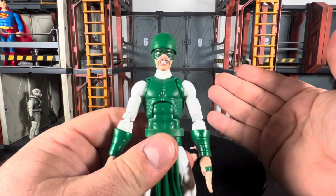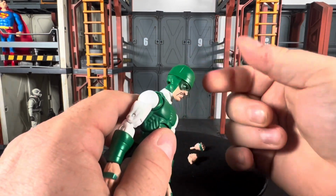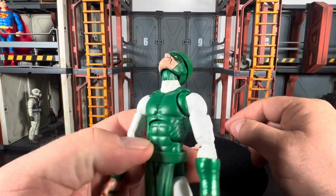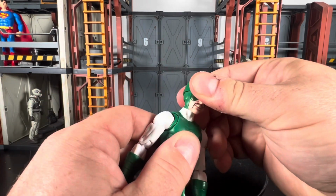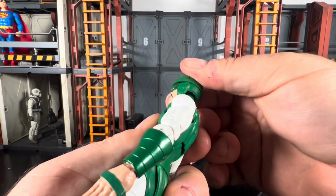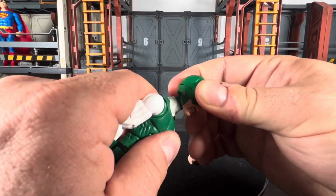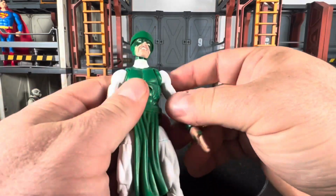Anyway, as far as articulation does go, the head can swivel at a full 360 rotation if you need to. It is on a ball peg hinge joint, so he can look back because it's on that older body. You can see the disc hinge right there. And he can look down. He can tilt side to side, so he is a little bit on a lollipop, but you can't really tell too much. It's not like horrible. We do have jive turkeys here. So there's your jive turkeys.